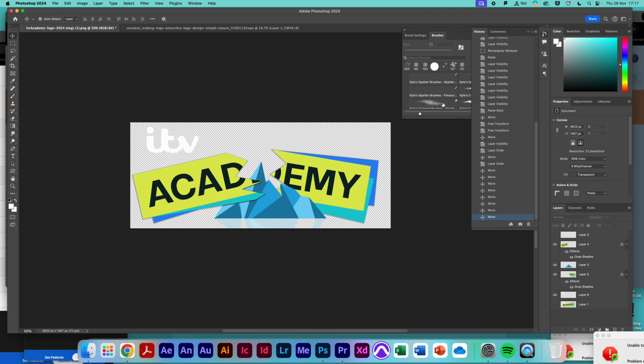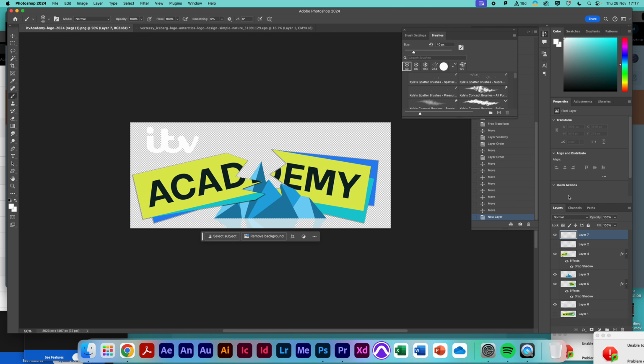But to make it more wintery, I will add a bit of snow. So I could go with my sort of graphical snowflake, which is this sort of brush. I might choose that as a brush. You see it's got this no entry sign. That's because I need to put a new layer above so that I can then paint on. You can see there's my snowflake. Let's turn it up a little bit. So I'm going to turn the snowflake up a bit, start drawing some snowflakes.